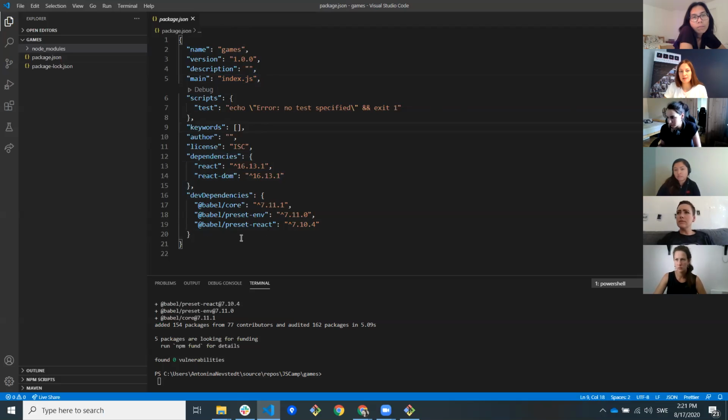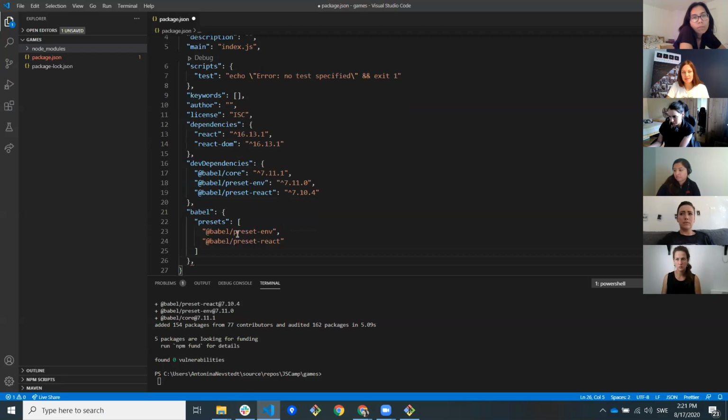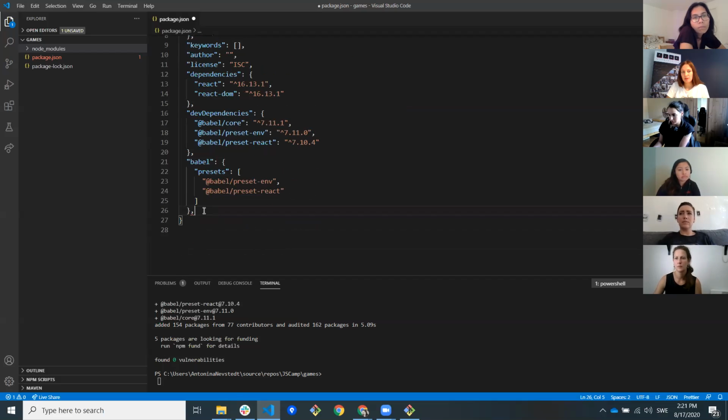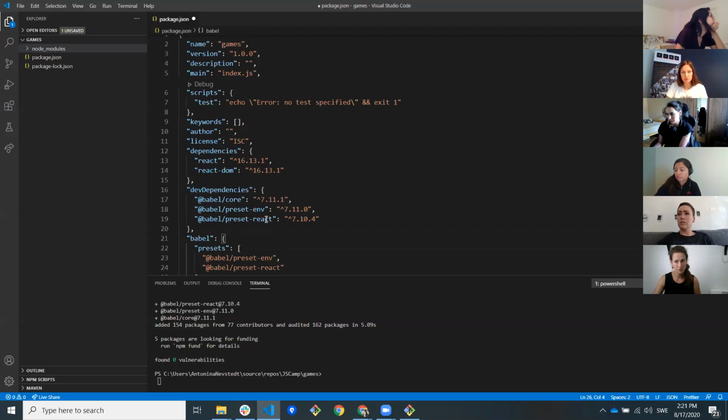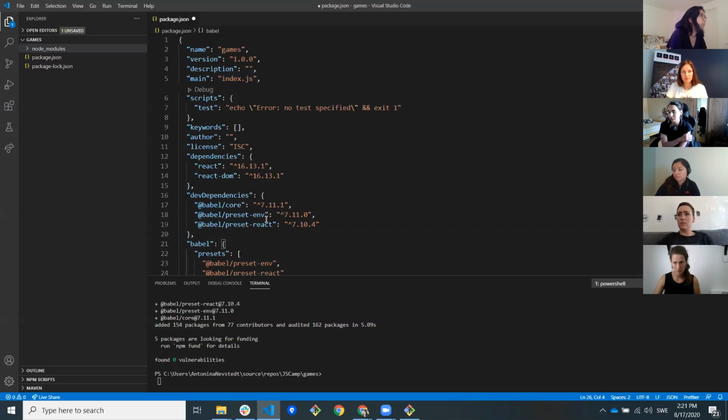It doesn't matter where, it can be after the last object here. So then I type a comma because I don't have any at the end. And then I press enter and paste my Babel key and value. It has a comma at the end, we can remove it, or we should remove it for this file. And then we save our package.json.